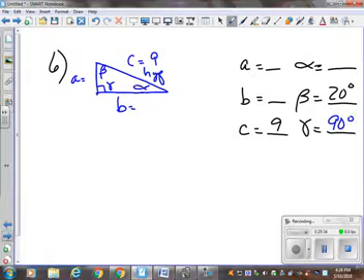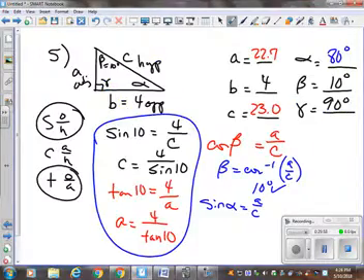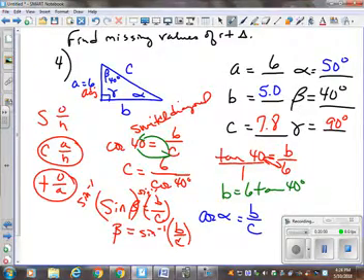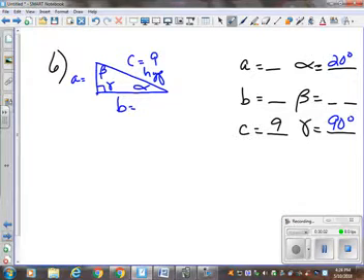Beta is up here and alpha is over here. So our beta this time, well, I don't know why every time I gave y'all beta. I'm sorry, y'all. It is not really good to do that every time. So I tell you what I'm going to do is I'm going to move that 20 up and just put it in for alpha, because I can do that before I start my problem. That way you'll have one that had alpha, because this one had beta and this one had beta, and I'd like one at least to do alpha.